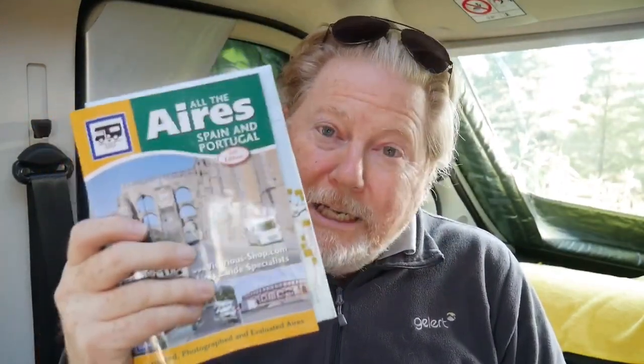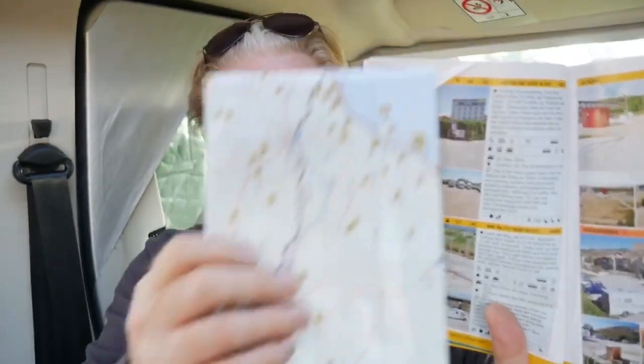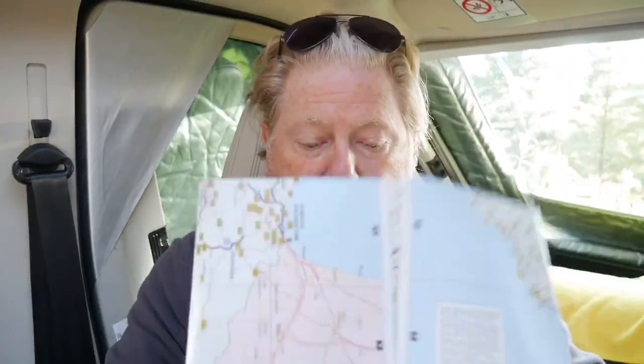In a couple of months when we're traveling away from Bontera Park, we'll be using the map again from the smaller book. Wendy's just going to pass me the Aires book for Spain and Portugal — they're much smaller. That's the Aires book for France South; there's another book just like that for France North. The big difference is the All The Aires books for Spain and Portugal are much smaller, but you get exactly the same sort of thing — fewer entries obviously, but the same type of map, nice big clear and easy to see.